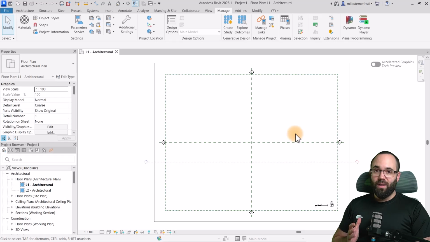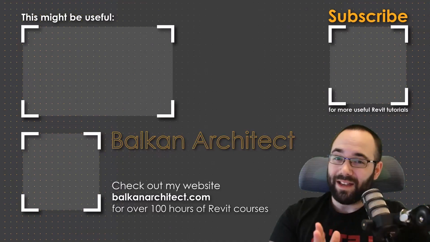So this is a really powerful feature. I encourage you to use it if you have multiple add-ins installed. In most cases, you're going to use some every 10th Revit session, and some you're going to use every time you use Revit or every other time. So the ones that you're using all the time, keep them on, and ones that you're using from time to time, well, it makes more sense to have them turned off and then just use them or turn them on when you need them.